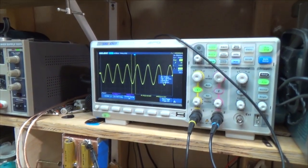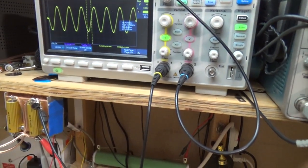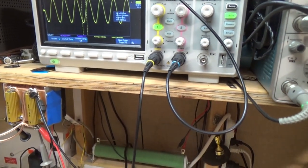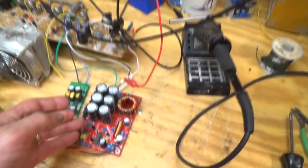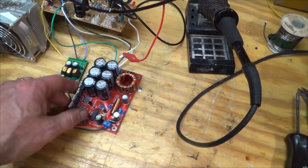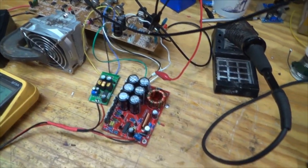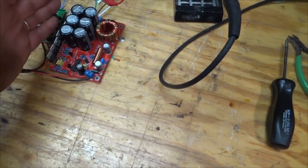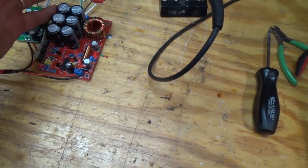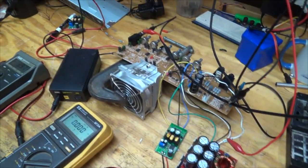It's cranking out the full amount, but I don't think you could actually do this in the case because you can't dissipate the heat well enough. I also have to put some kind of heat sink on here because these components are really getting hot - which is to be expected. They came with mounting hardware for a heat sink. Even the diodes are getting hot. I'll leave that for another night.